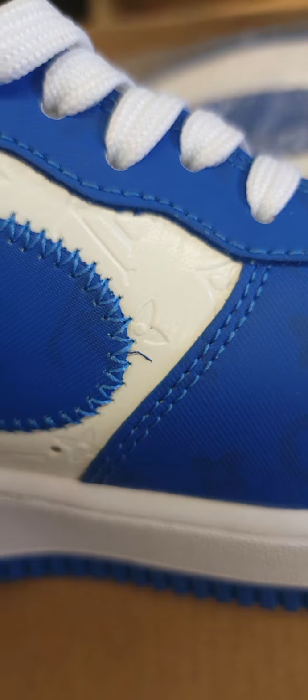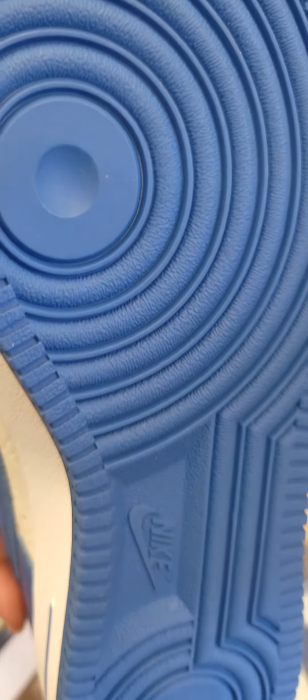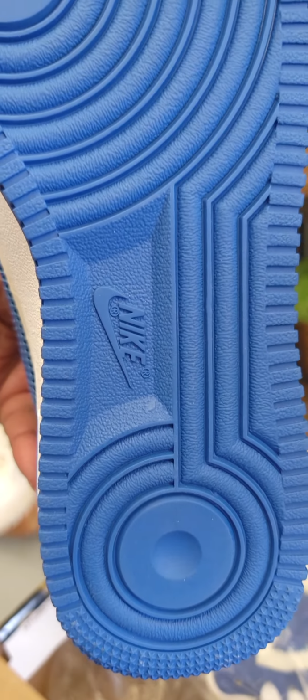Construction for the shoe, I do see one little loose thread, which you can just cut off. But other than that, guys, yeah, I'm going to give it a 10. I will give this a 10. So on the construction, how it was made on the bottom, I give it a 10. I mean, they did a really good job with these shoes.